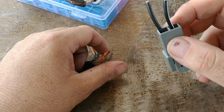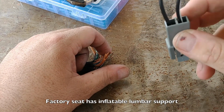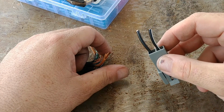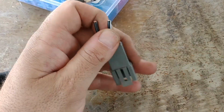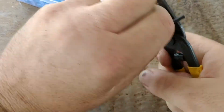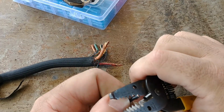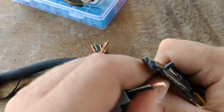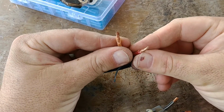This is the seat harness off of the truck. The way I figure it is I can buy these at the junkyard really easy and just splice a new set in on these seats if I'm going to get rid of them, and I might. We'll see. So, simple as this. All you got to do is just get in here, strip this guy out. Thank you very much. And I've already done these up.